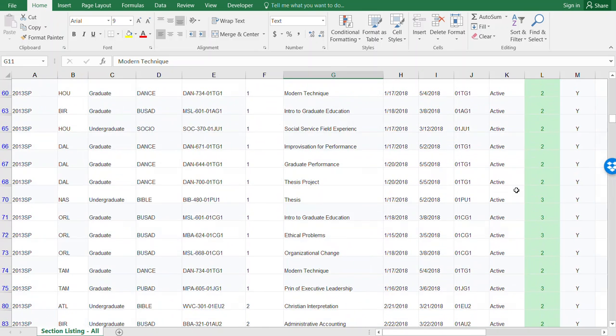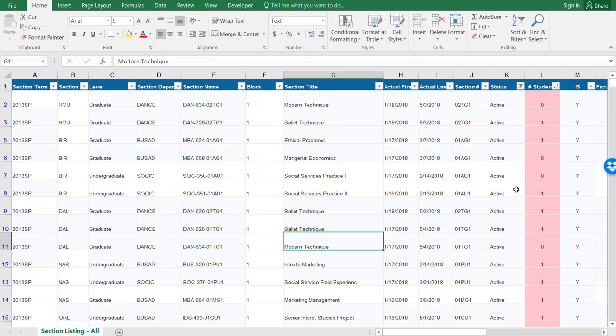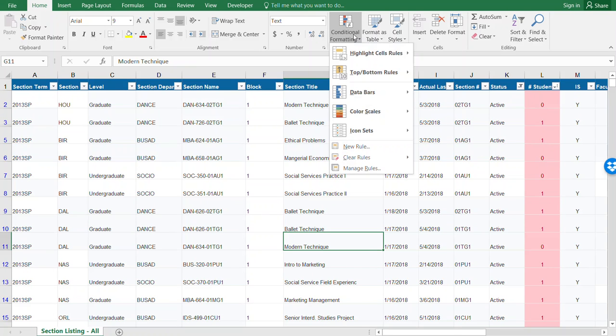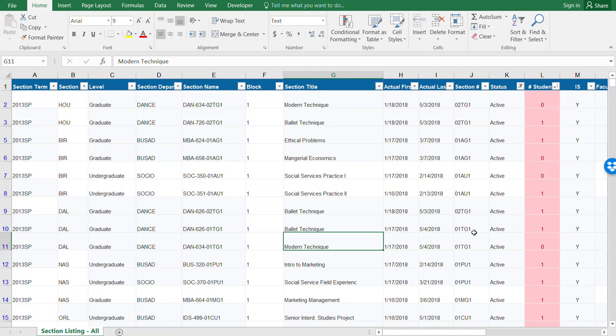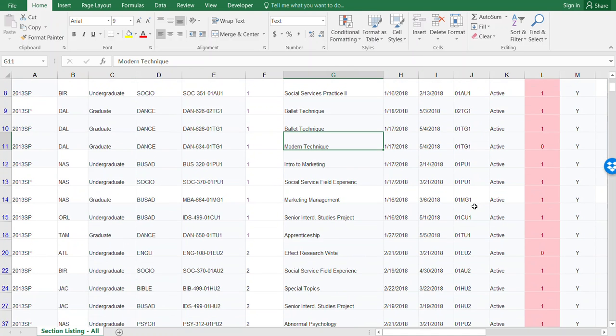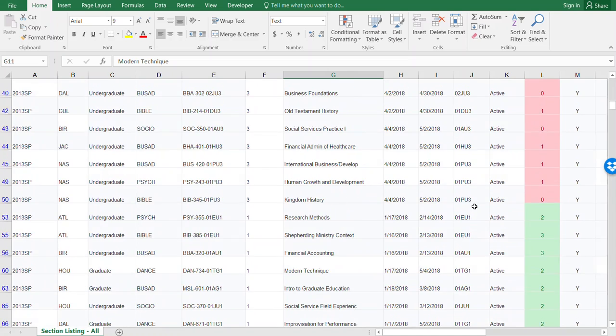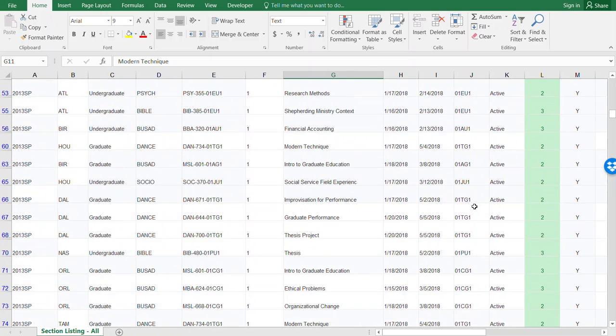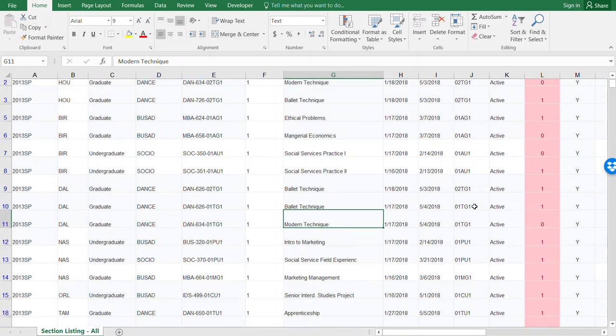This works with any number calculated field, and honestly, conditional formatting has a lot of other really cool options that you can explore as you use that. The value of this is to make your information pop so that it makes it easier for you to determine where you need to focus your attention.